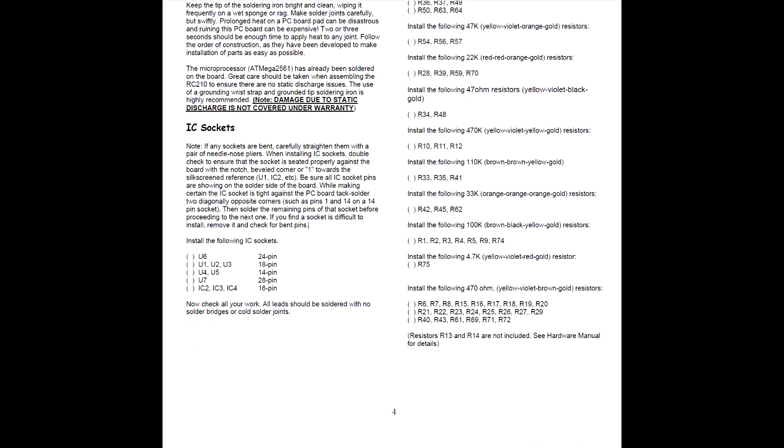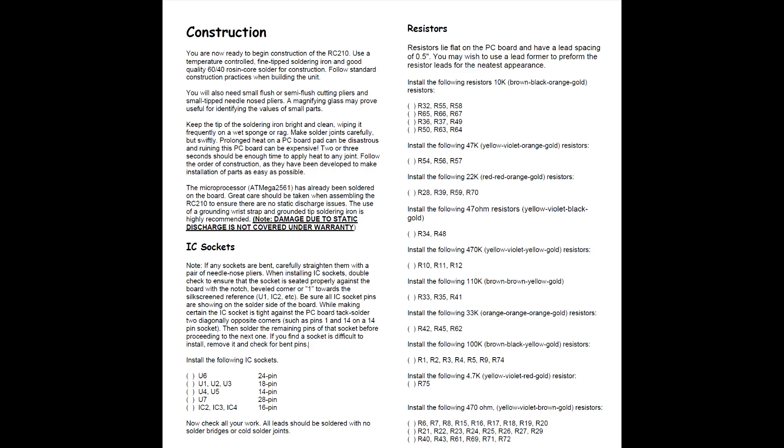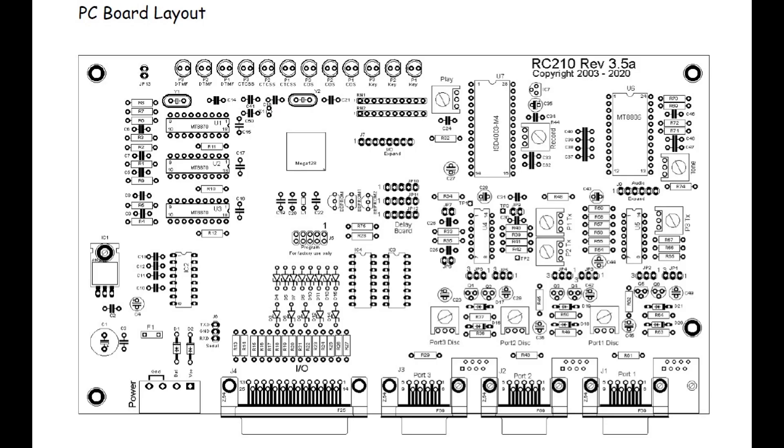In part two, we'll install the rest of the components. Taking a look at those parts on this page, we're going to begin the process of putting this controller together. I also wanted to include — not a schematic, but a board layout — which is some of the documentation that comes with the assembly instructions. We used this board layout picture a lot as we were going through trying to find where all of the resistors go. There are a lot of different resistors and capacitors of various capacitance and resistance values, and you need to make sure they're in the correct place on the board. All the ICs are numbered, so it's a wonderful page to keep track of where you are in the process.